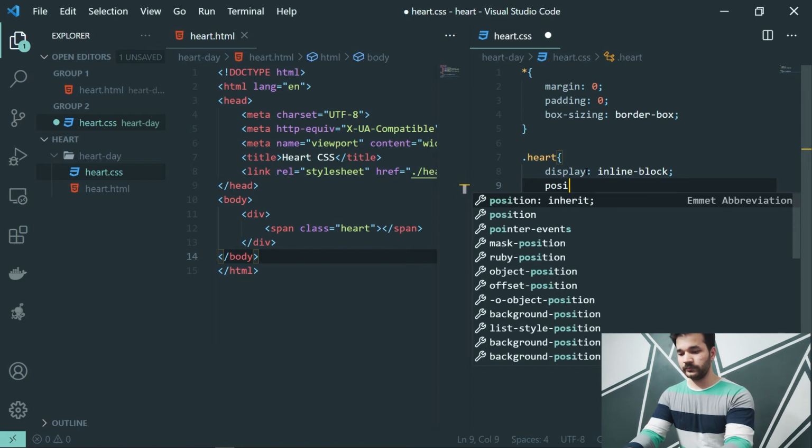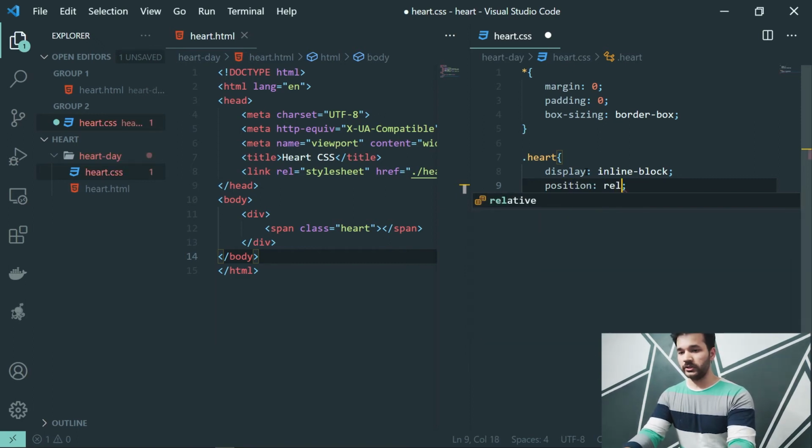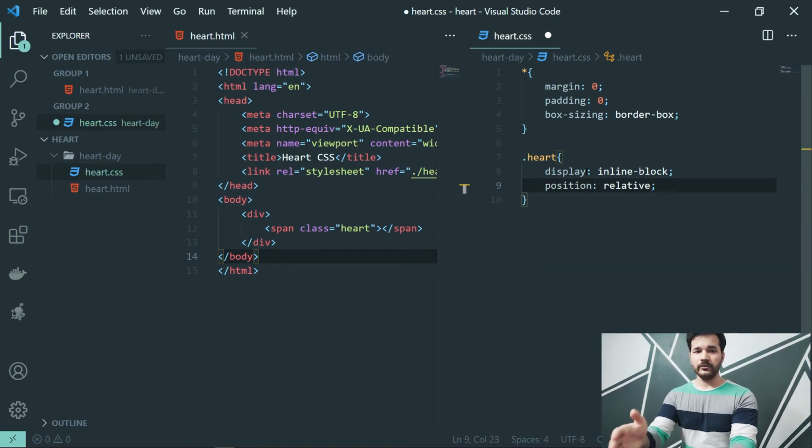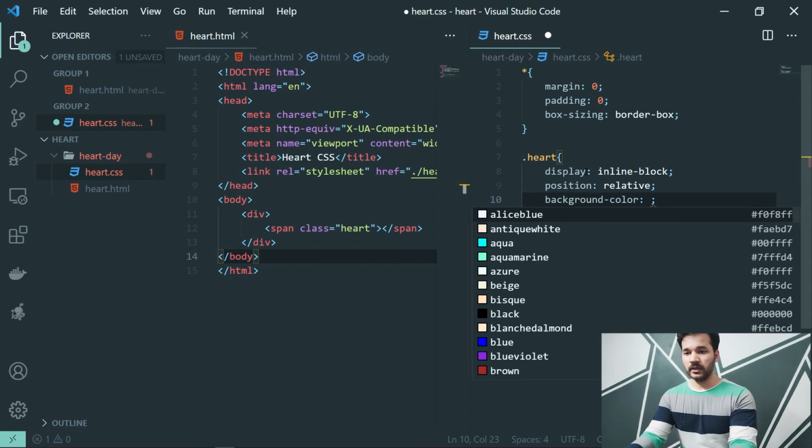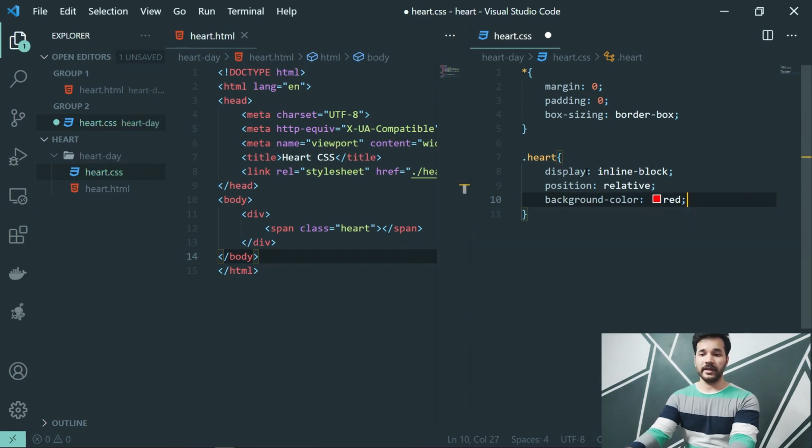And let me set position to relative, because we need to move them with top, left, right. So we will be doing it, and let's give some background color to it, red, because we are making something lovely here.